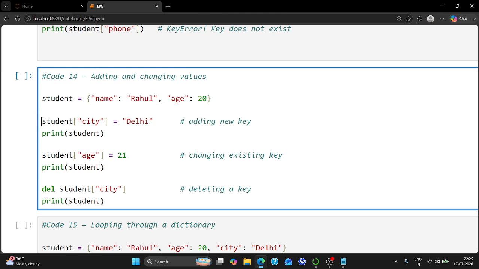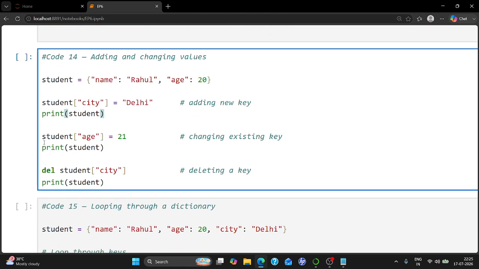So when we do student city, which is a key, and set it to Delhi, we are adding a new key with the value city equal to Delhi, and I will show you the result later. And we did something here also with age. We are basically updating the key. Before it was 20 and it becomes 21.